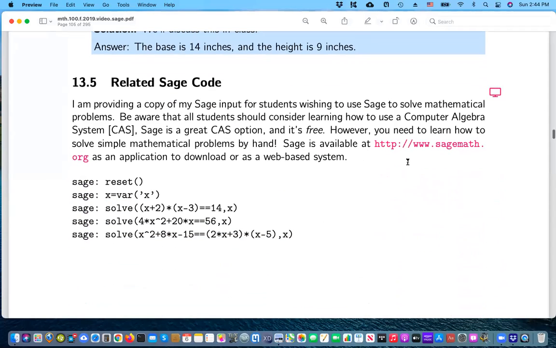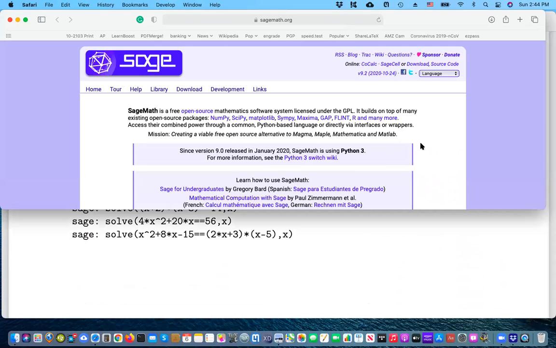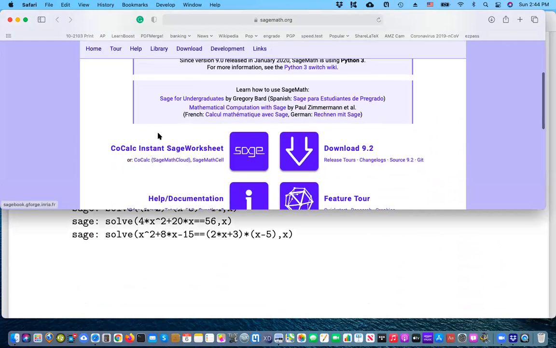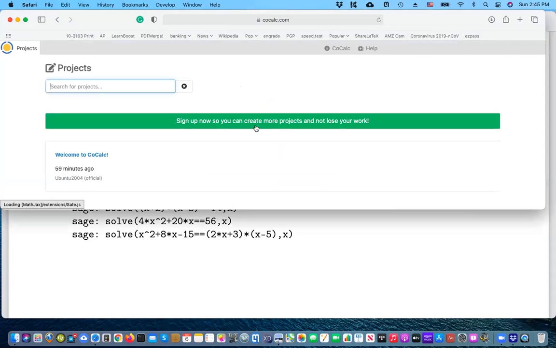But I want to go to this Sage code. So remember this thing over here, if it's in that color, it's clickable. Click on it. It's going to open up a web browser if your machines are properly configured. And then in that web browser, it's going to launch the sagemath.org website. And what I'm claiming over here is I think you should go to CoCalc. All right, why CoCalc? It's the easiest way to use Sage. Sage is an introduction to programming. It's Python language.